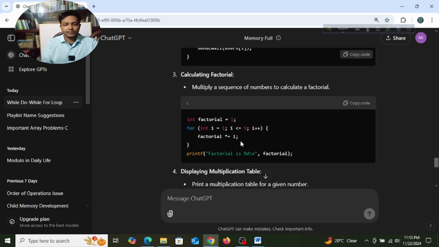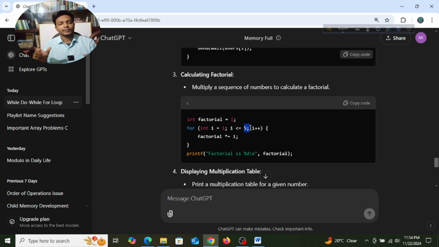Calculating factorial, you see here. We made videos on factorial in our math playlist, you can check there. In case of calculating the factorial of any number, we know how many iterations we should take. If you want to calculate the factorial of 5, then all the numbers except 0: 1, 2, 3, 4 and 5.